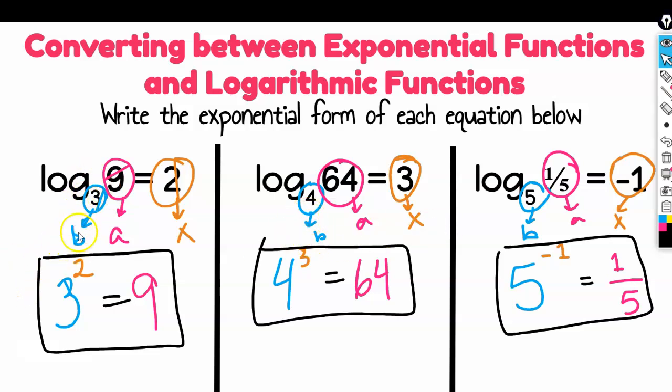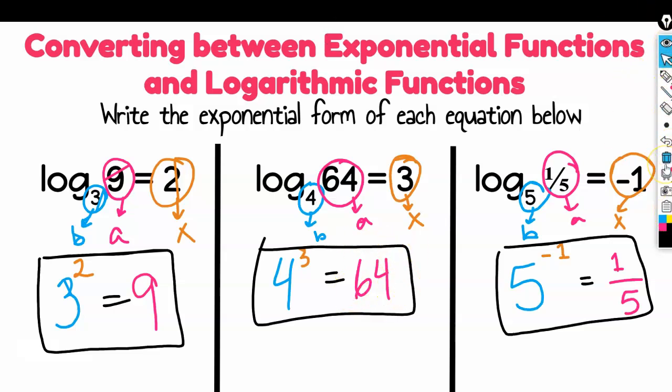Notice that our number on the bottom of the log is our number on the bottom of the exponent. So you can think B for base, for bottom, because it's our number on the bottom. 3 goes here and here, 4 is on the bottom and then it's on the bottom, 5 is on the bottom and then it's on the bottom. And then of course, again, the argument and the exponent switch what side they're on. So now where the exponent was on the other side of the equal sign from the log, now it is back in the exponent. And our argument is our answer on the other side of the equal sign.